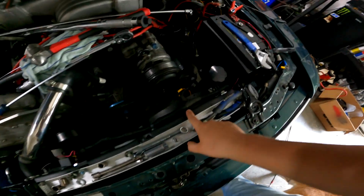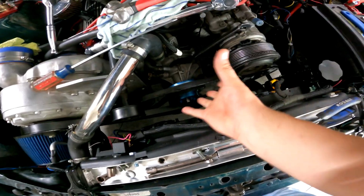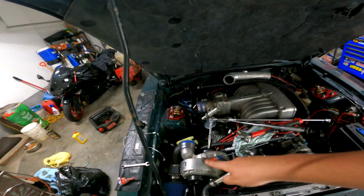It also has built-in manifold temperature sensors, or maybe it goes off the water temp. I don't know what temp it goes off, but it can read temperatures, and that can be used to flip relays for electronic fan setups like this. So if you've got the stock big old plasticky spinning fan on the front and you want something that actually cools the car, it can control electric fans. Now, this one's not set up to do it right now, but I do plan on doing that again in the near future. But as you can see, this car doesn't even run right now, so lots of things are in the near future.